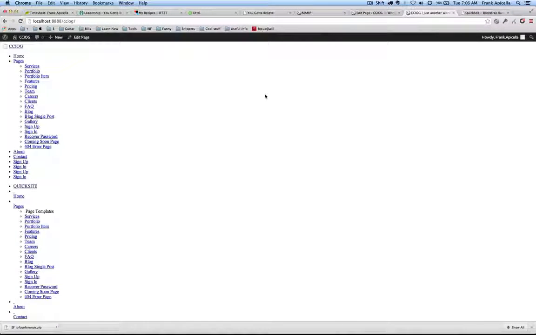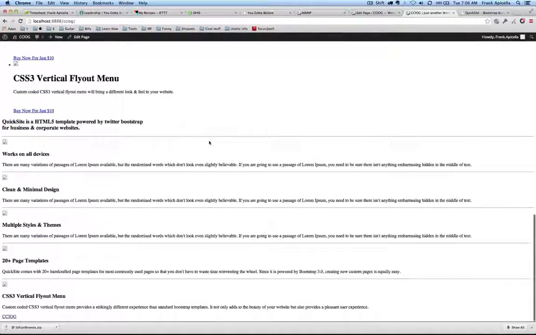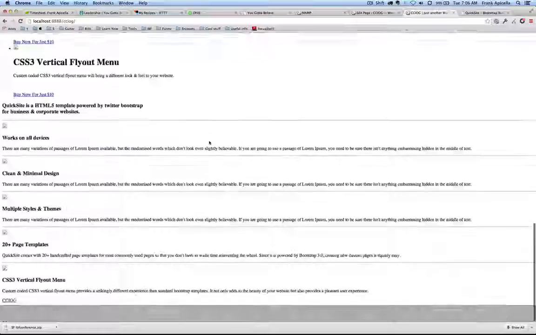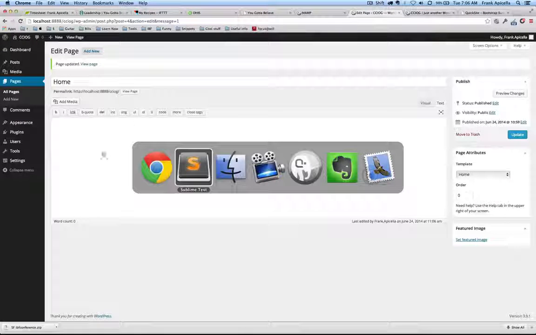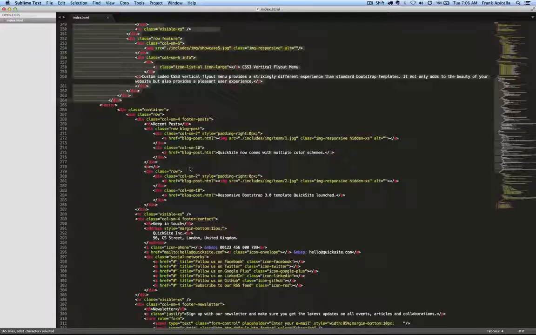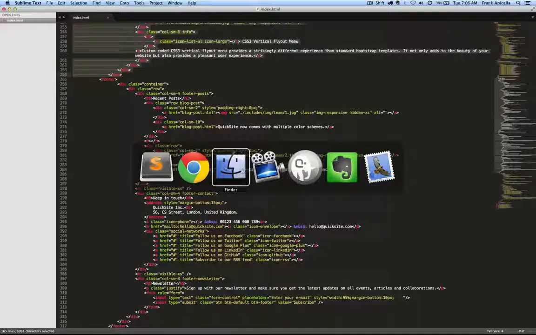And now if I refresh here, it's going to be kind of a mess because nothing's styled. I have none of the pictures and none of the JavaScript. So that's after we do the footer, we'll do all that stuff. So we'll go back here. So now we got to open up the footer.